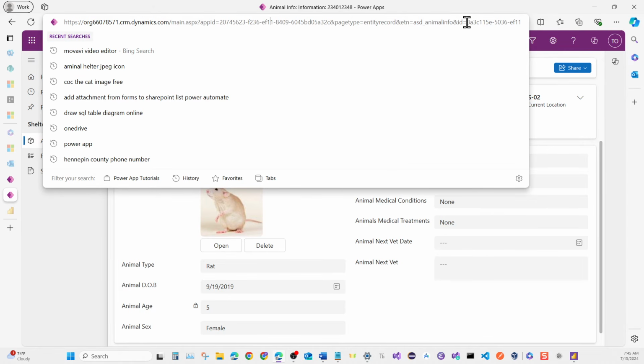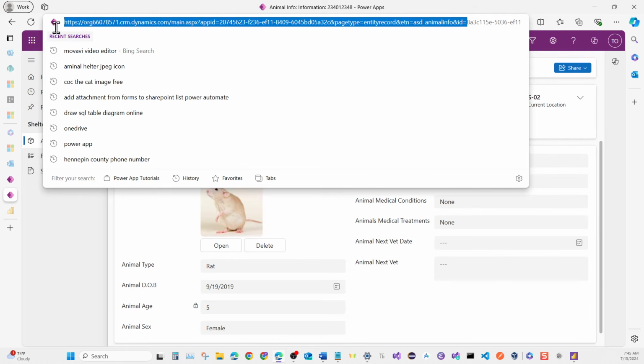So as you can see, the 8A3C is going to be the animal info that we are adding using the ampersand. So all we need is from the equal to value all the way to the HTTP.